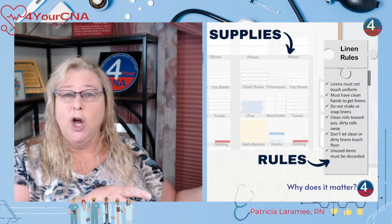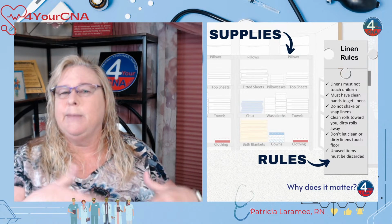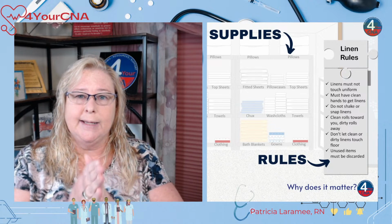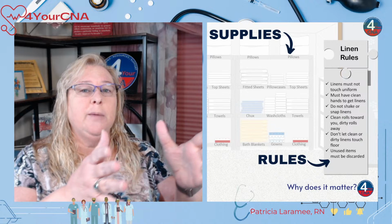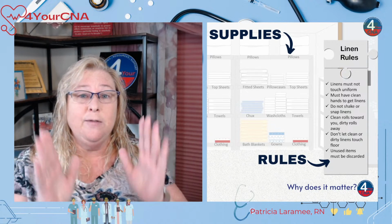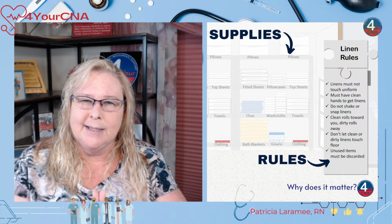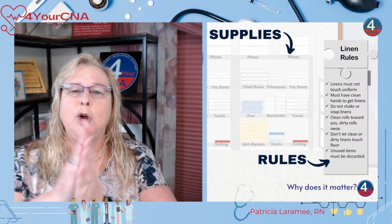So we're going to do our opening. Knock, knock, knock. Hi, Miss Jones. My name is Patty. I'm your CNA today. I'm here to whatever. Is that okay? Close the curtain. And because we've touched that curtain, we're going to go wash our hands. Now there's a checkpoint that says, did the candidate touch the patient before washing their hands? That's a very, very big deficiency. You cannot touch a patient until you've washed your hands. But that curtain isn't clean, is it? A lot of people touch that curtain. So we're going to do our opening, close the curtain, and then go wash our hands.